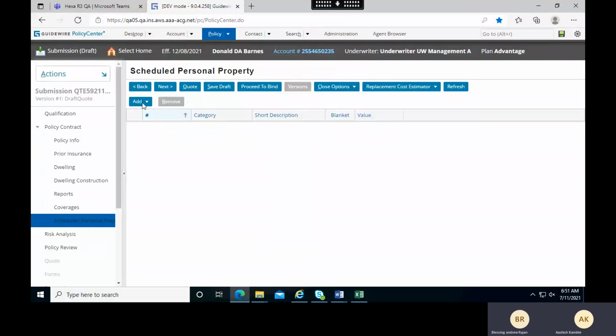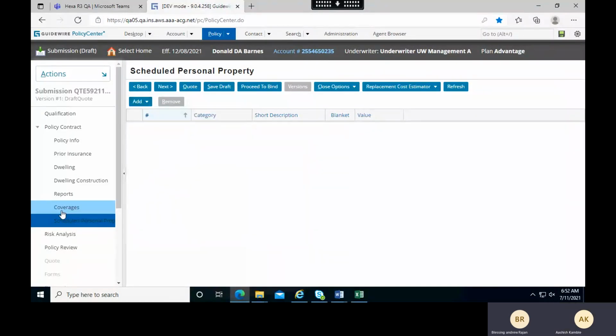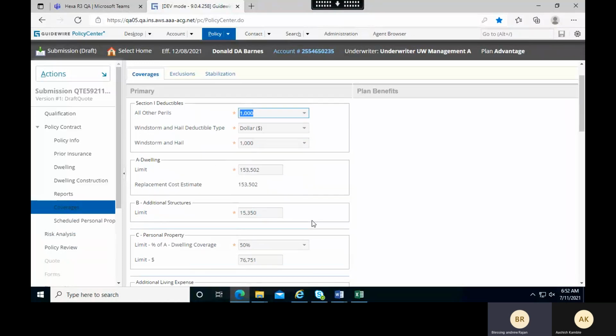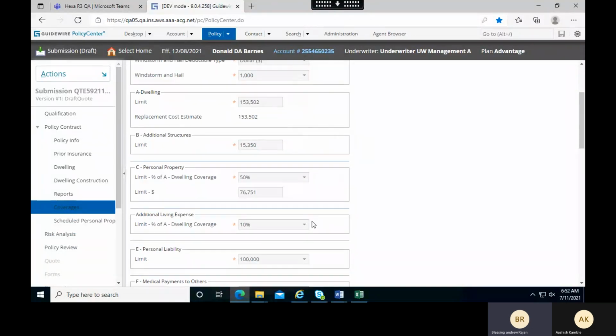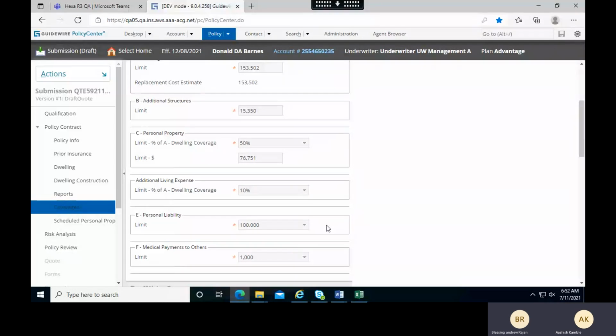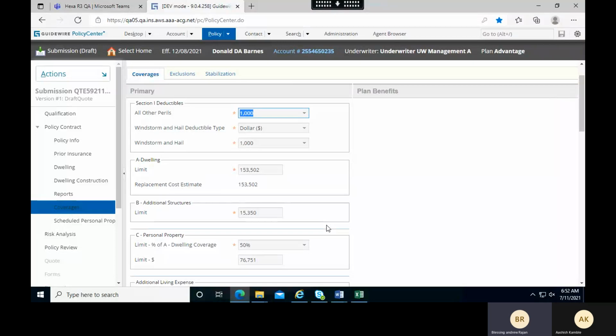Yeah. So when you try to do your transaction between HO3, 4, and 6, go through the coverage screen in all the three different policies so that you can see the difference. In the HO3 policy, in the coverage screen, you can see coverage A, B, C, D, E, and F, right? When it comes to your HO4, you can see the differences. That way, you can understand what different coverages are provided under HO3, HO4, and HO6.